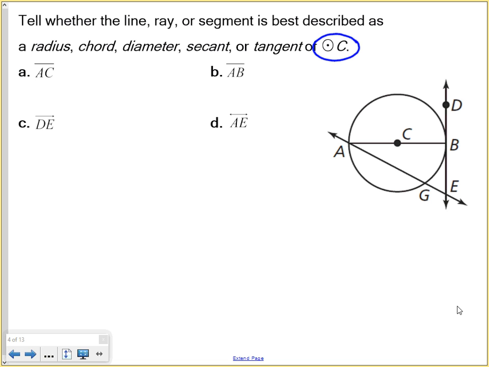All right, let's go through this. Your options are tangent, secant, diameter, chord, or radius. So segment AC, let's start there. Chris? That is correct. That would be an example of a radius. It goes from the center to a point on the outside of the circle, or to the edge of the circle, somebody said in another class. Segment AB. Diameter. Diameter is correct. Thank you, Seth. It's a diameter because it goes through the center. If it doesn't go through the center, it's not a diameter.